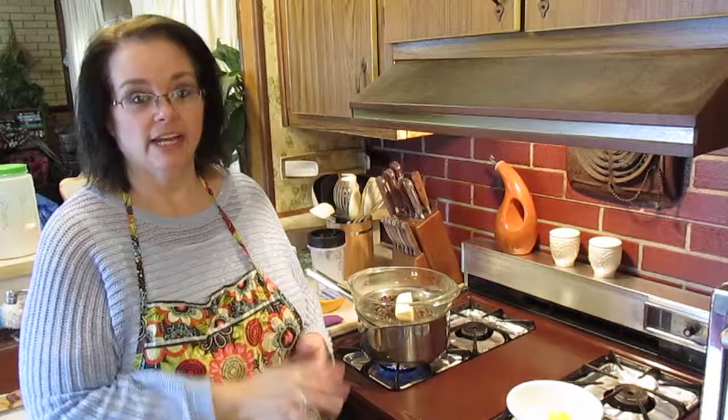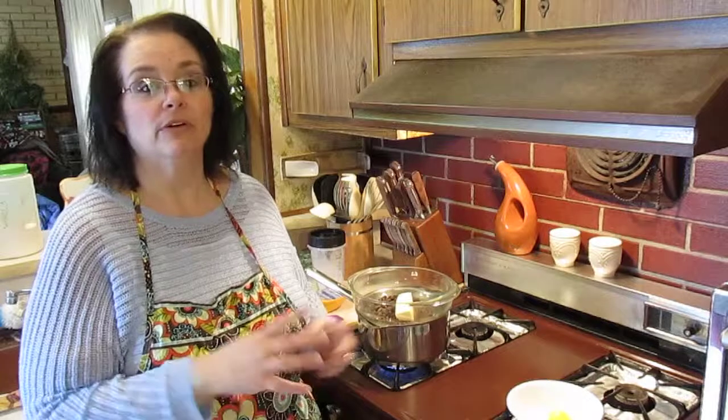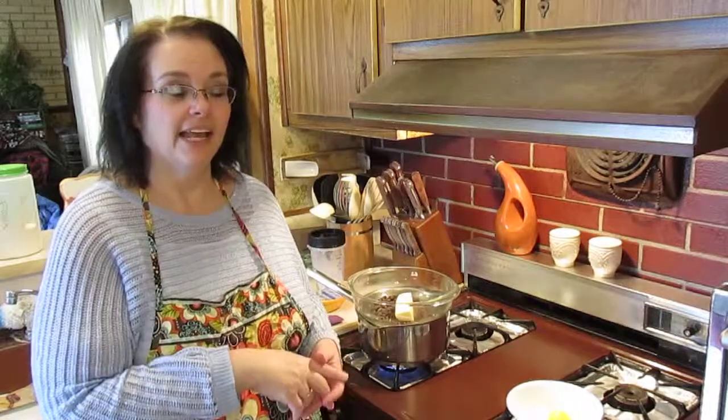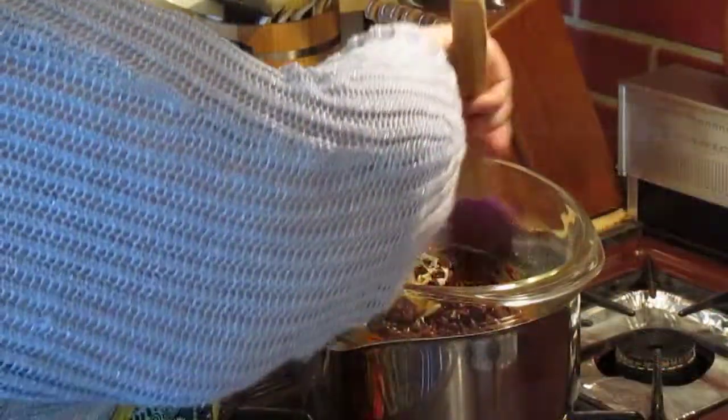And then with the egg whites, I have them at my mixer, and we are going to mix up the egg whites until we have meringue. It will have peaks, and then we'll fold the meringue into this chocolate mixture, and that will be our frosting.